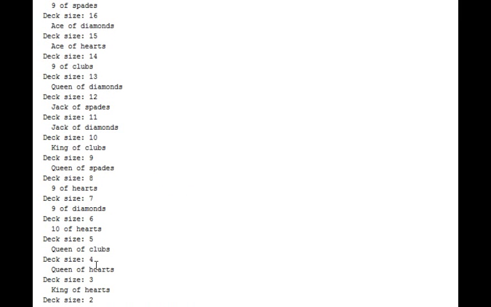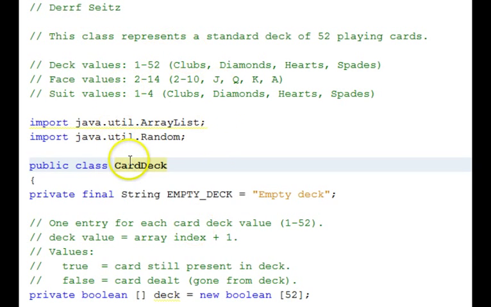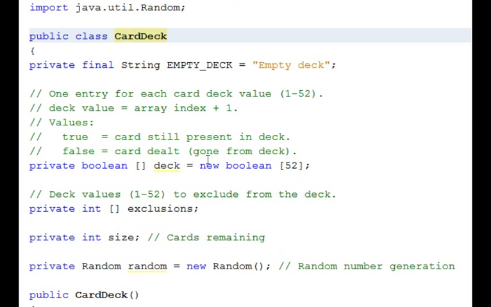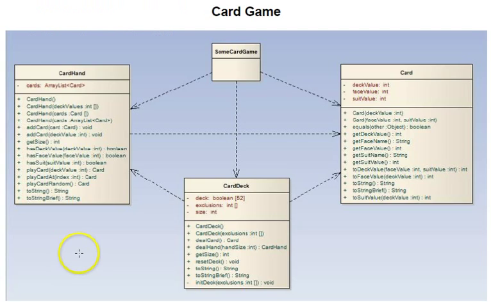Let's go back to the source code. So we observed the card deck and its ability to simulate random dealing of single cards or hands of cards. We're going to look again one more time at the class diagram for the card game suite. So without understanding every detail, this should give you some ideas about how you create classes, what they look like individually, and how they kind of cobble together as a suite to work together in a game.